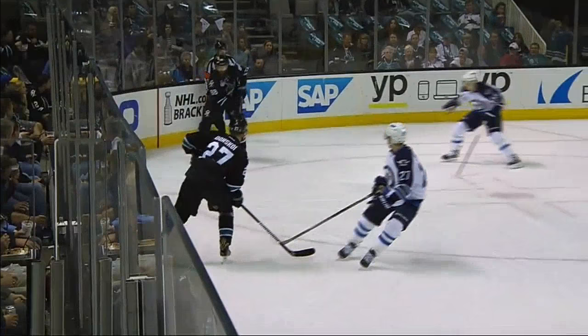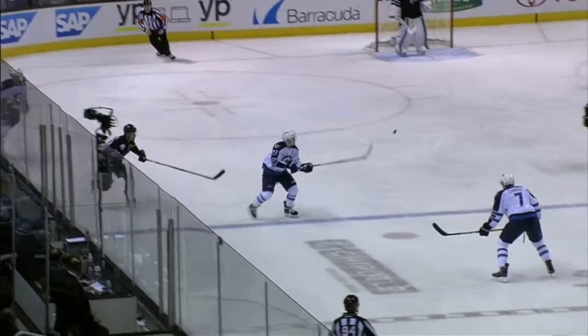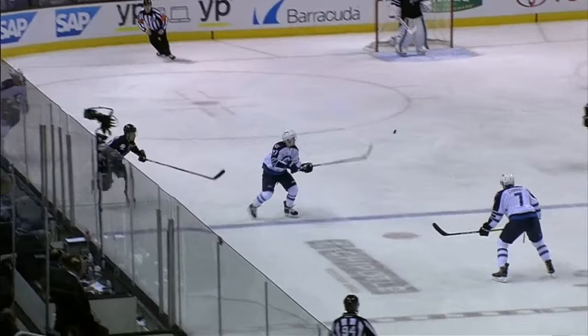How far this game comes from Nikolai Ehlers — and great job. As Burns tries to clear it out, Ehlers is going to knock it out of the air, and then a little one-hand toe drag, backhand drag around Paul Martin. But his shot goes wide of the net. Great play, Nikolai Ehlers — and we've seen this all year long, just the creativity that he has in those hands.